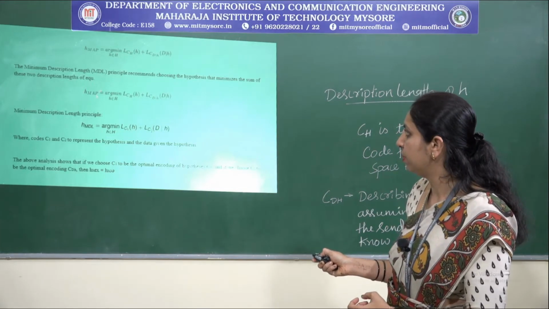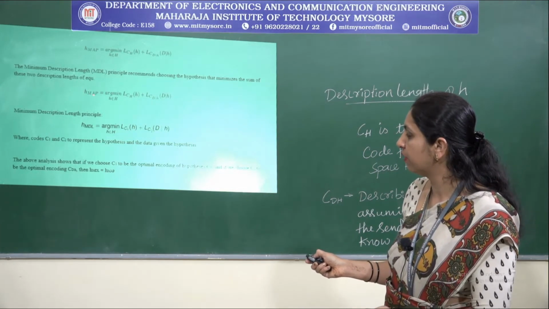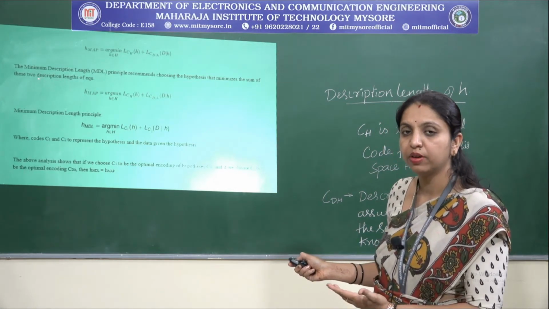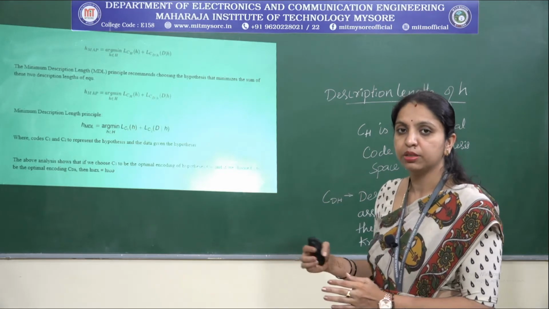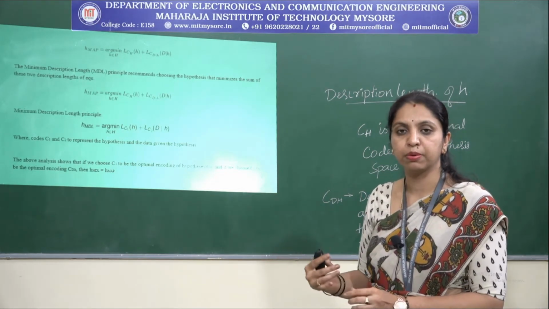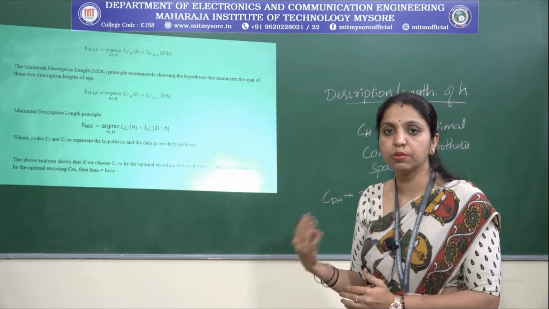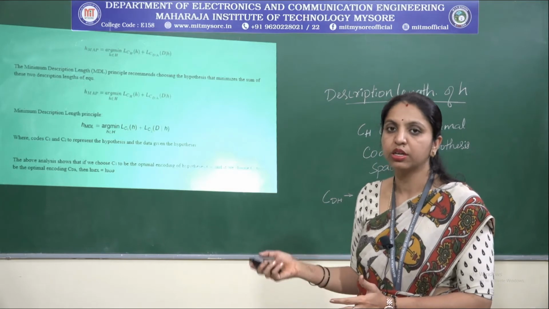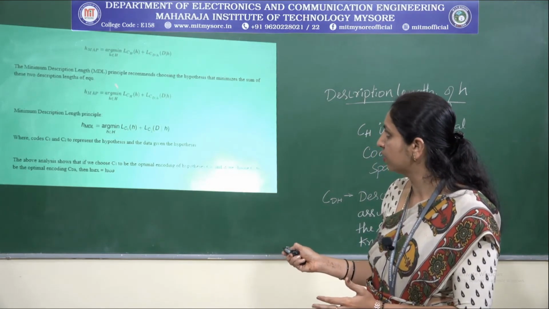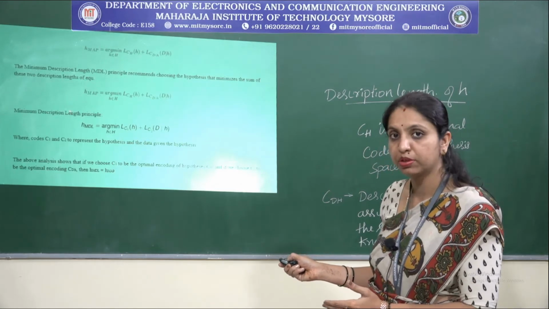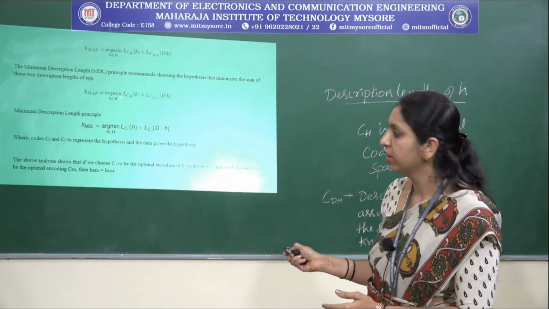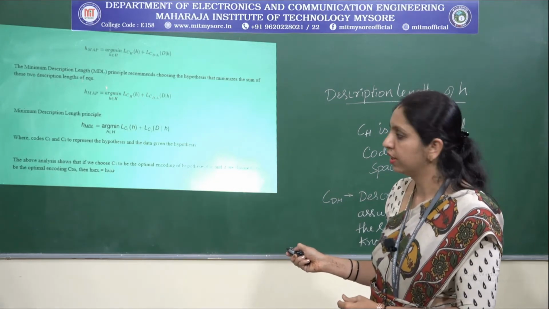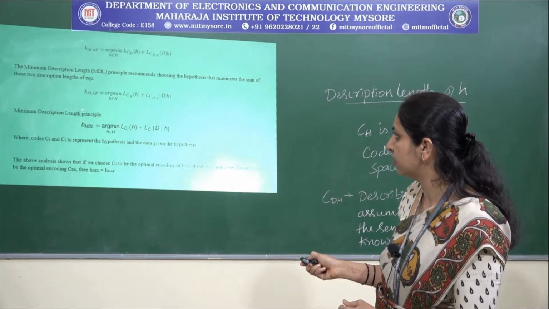So this is H_MAP. On the left hand side we will always have the most probable hypothesis. In the previous case we have seen the most probable hypothesis can be defined as the maximum value of the probability of H times the probability of D given H. But in this case, we are going to have the most probable hypothesis based on the minimum description length. So the same equation can be written, and this equation we call the minimum description length principle.